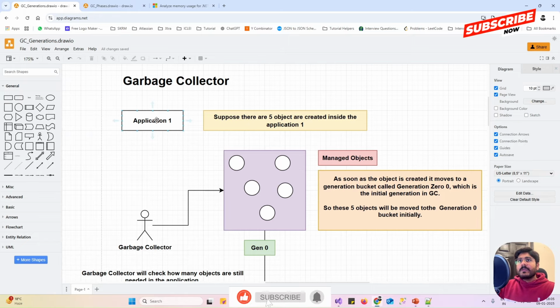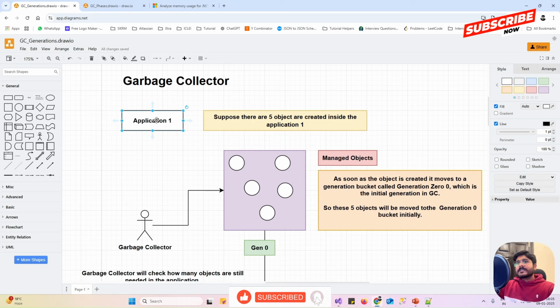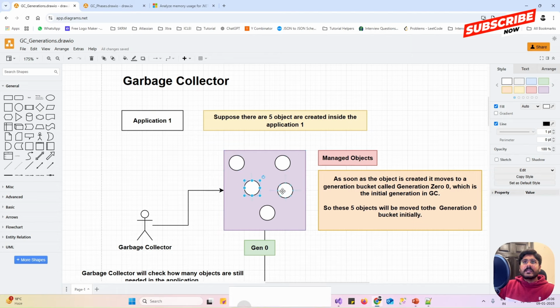If there is an application, and inside that application you have created 5 objects, then as soon as an object is created, it moves to a generation bucket called the generation 0 bucket, which is the initial generation in the garbage collector. So once you create those 5 objects, they will be moved to generation 0 here.